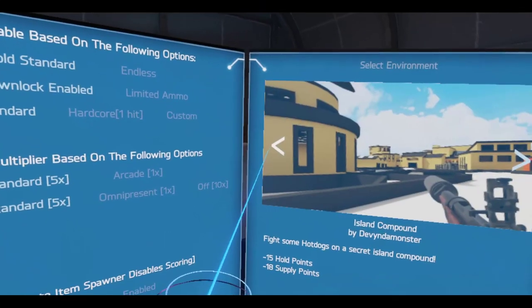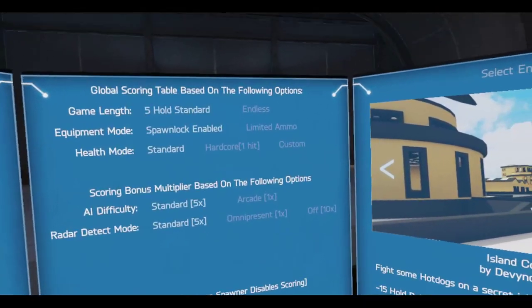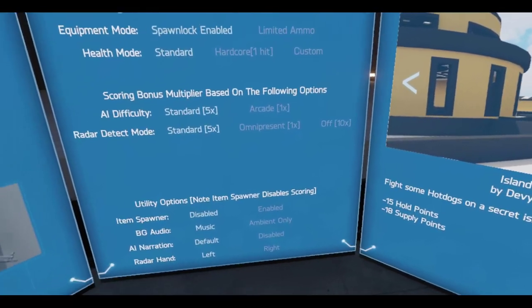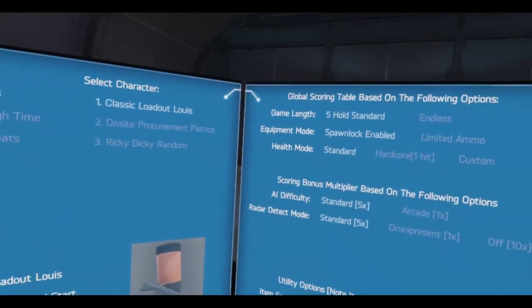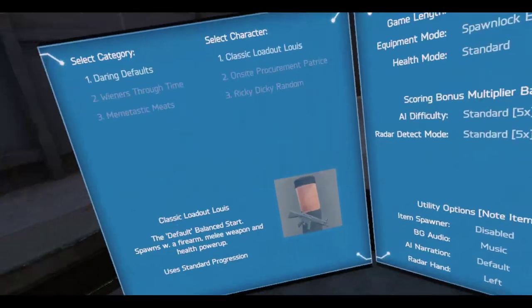Wait, hold on. Is this the new one? Oh, this is the new one. Okay, this is the new island compound. So, yeah, let's do it. Let's see how I can do. I'm no Obi-Wan, so this will be an experience.